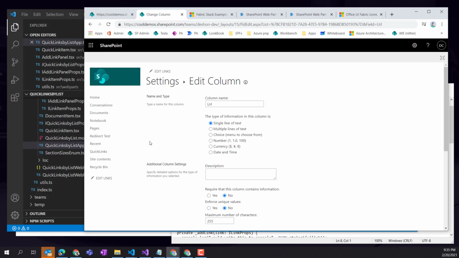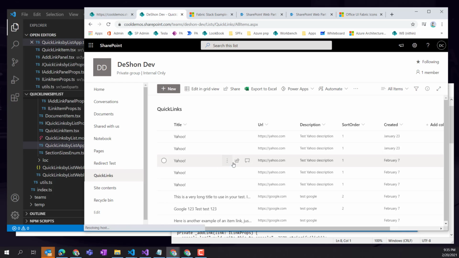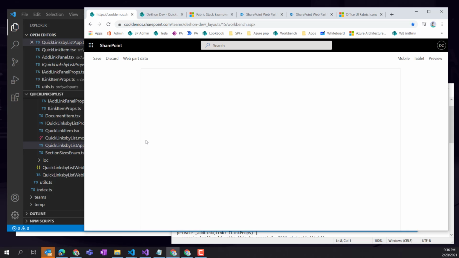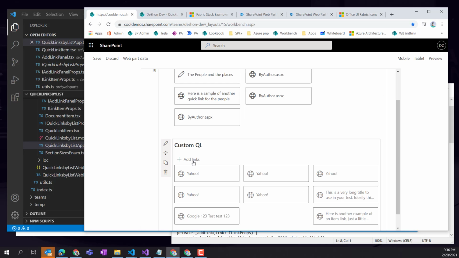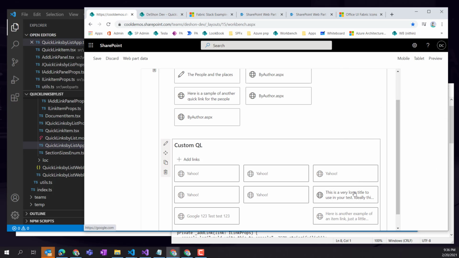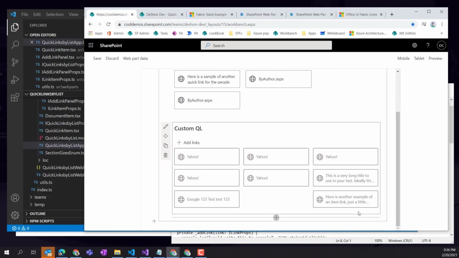All right, so now if I go to my, let's position this to bring our list up. And then if I hit refresh here, get the latest and greatest, click on my add link. And here, let's just call this Deshaun123. And then my URL is going to be https Yahoo. And then sample description. And I expect not to see the description because we do not account for that in the UI. And once I click add, nothing happens, which is not good.